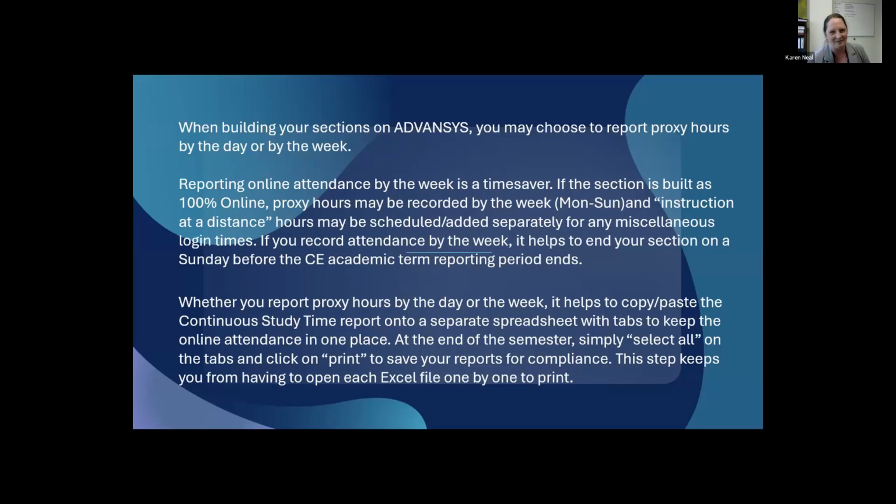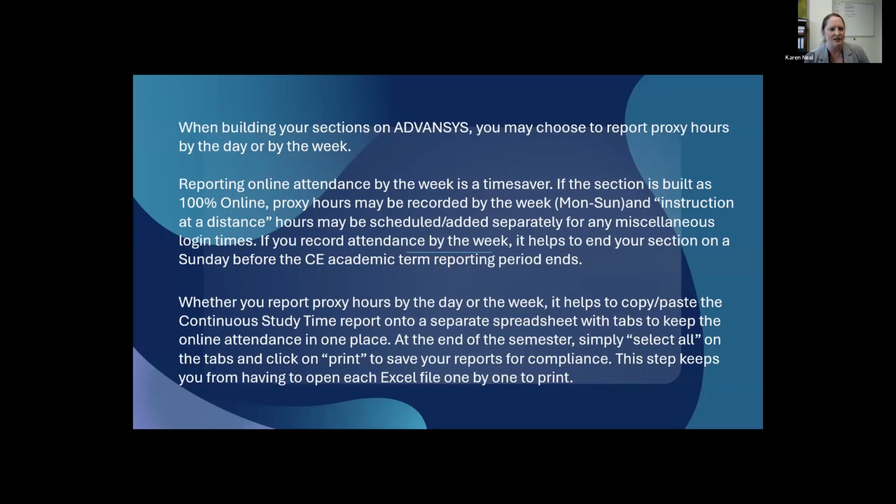It's on a Thursday, so that's almost in the middle of the week. So I'm going to have my online section end on the Sunday prior to August 14th, because if I run it after, it will be reported for the fall and not the summer. So that's something to keep in mind. You can cross-term, but you'd want to be intentional about it.